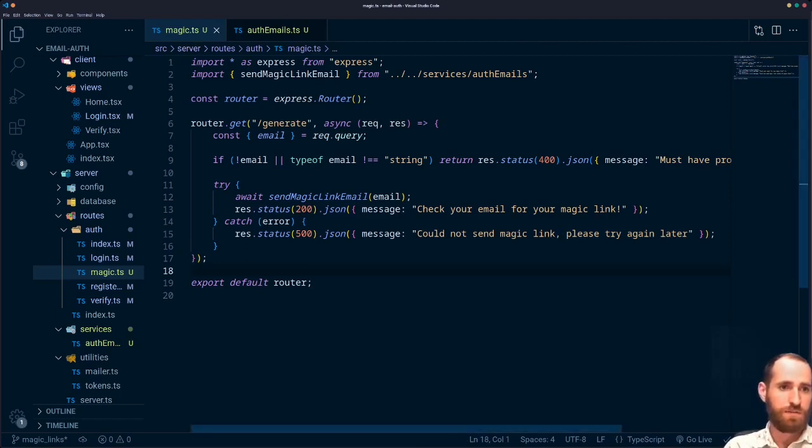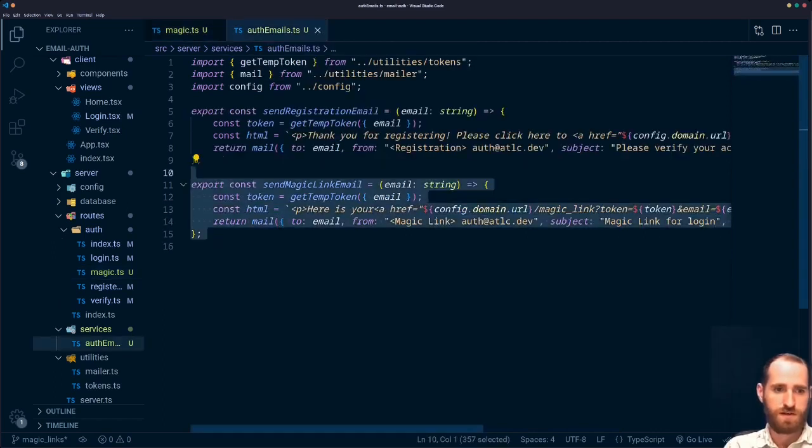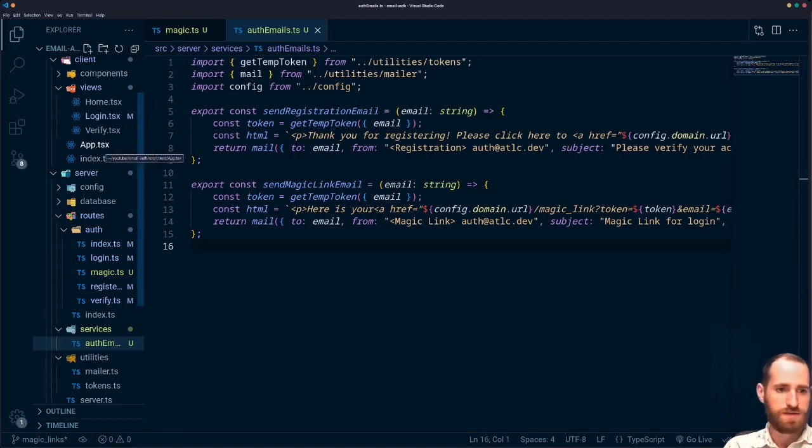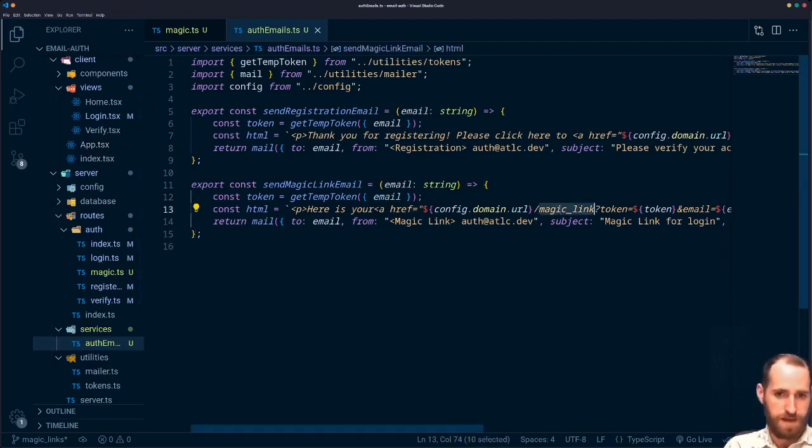So if we click that button, it's going to fire that off and make that message pop up: check your email for your magic link. So auth email send magic link returns a call to the mail function that we imported in here, which returns that promise that the messages API create function returns. So, okay. Well, then, I said it's going to this page slash magic link.